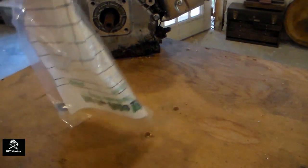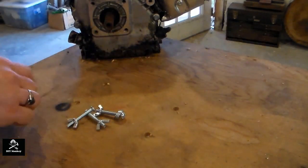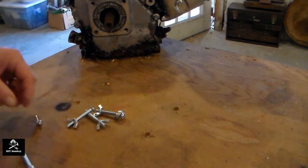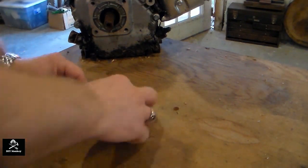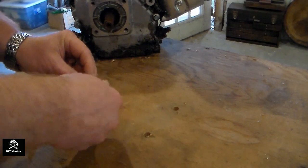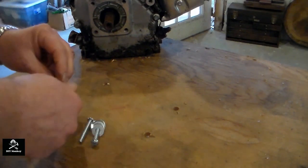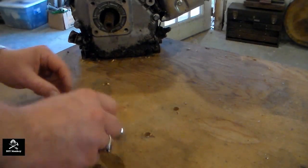I went to the hardware store and got some 1/4 inch by 2 inch bolts, some washers and wing nuts, since I'll be reaching up underneath this to get everything tightened down. I figured wing nuts would be a lot easier to manage than having to use a wrench underneath there.